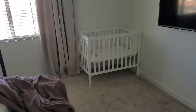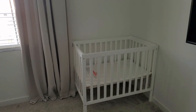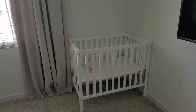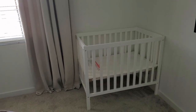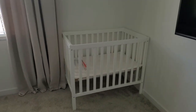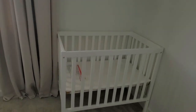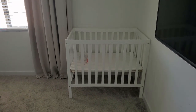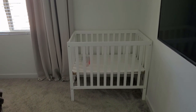Here is the crib all finished. So we did get a mini crib this time around. With our first baby Jace, we got a regular size crib, but he barely slept in it, so we didn't feel the need to get a standard crib. We got the mini crib, and it fits right here in the nook area of our room. I didn't measure it, so I'm glad it fits. I just eyeballed it and it worked out.